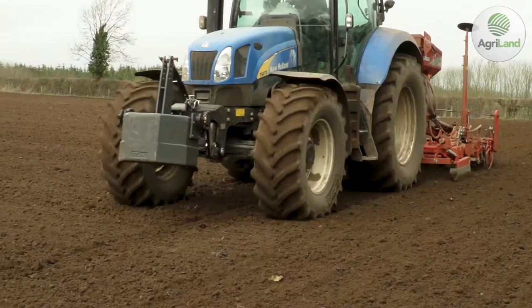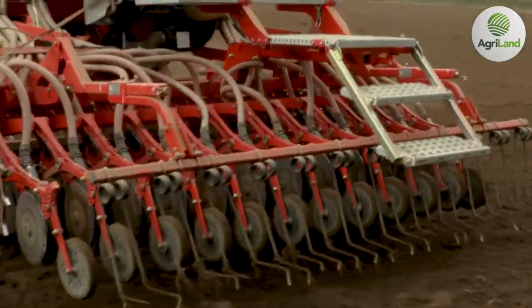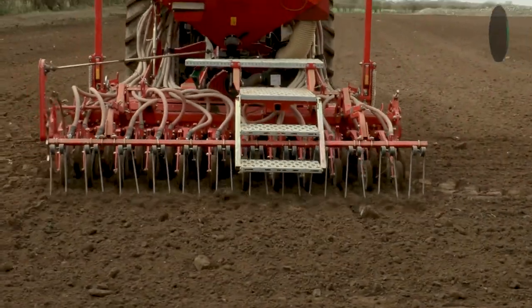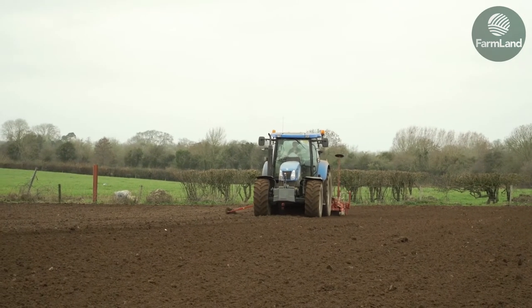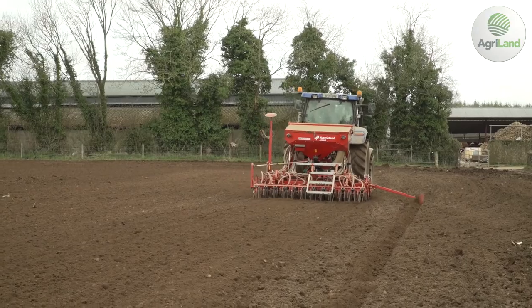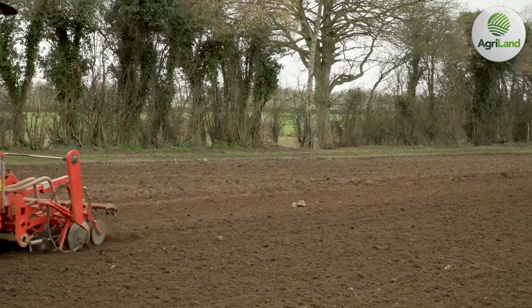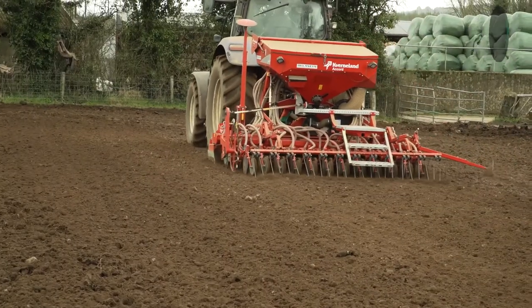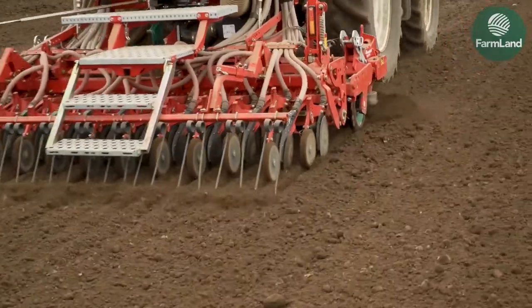We're in the first day of March — the last of the Laureate to be sowed for Washford Distillery. We're incorporating 30 units of nitrogen into the seed bed. On emergence, the minute we can see the tramlines, we follow that up with another 65, going to 95 units total. I'm going to a max of 95 here for the distilling. For general malting we'd go maybe 100 to 110, and for feeding we could go up to 140 units — pushing for yield on the feeding, but suffering a little on yield for the malting. It's all for the quality of the malting product.